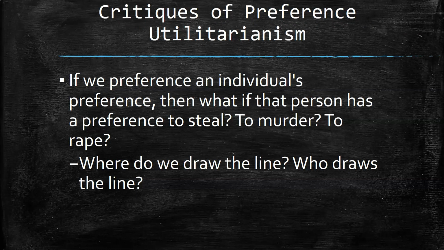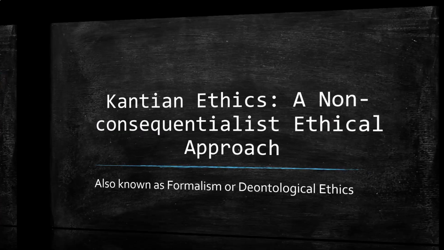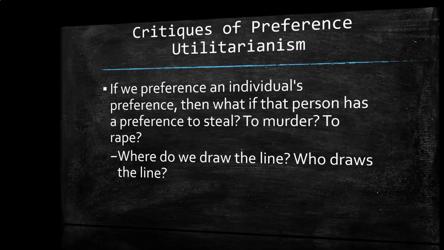Again, the other problem here with preference utilitarianism, this is one where we're only looking at individuals, is that what matters to an individual is all that should really determine whether or not someone's good. What if my preference is to steal, to murder, to rape, to shoot heroin? Well, that's morally right? Rape, murder, stealing, all that's permissible. Well, if that's what I believe is my preference, why shouldn't I be allowed to do that, if we're going to determine what's morally correct based on my preference? Again, this is the problem. Where do we draw the line? Who draws the line? How do we draw that line? These are issues that they've never really been able to fix.